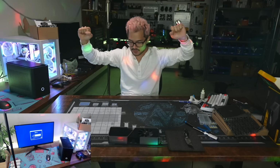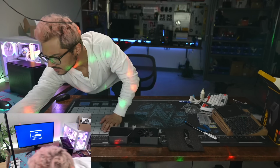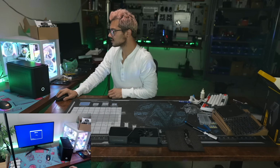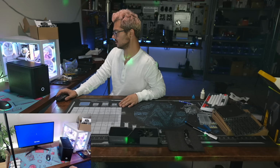Woo! Both of my cars are currently not working, yes. I have to appreciate all the good that's happening though. Oh, you know what I can do? I can just take this dongle out from here, put it into here, and now I've got a mouse. I love wireless mice. They're so convenient all the time.